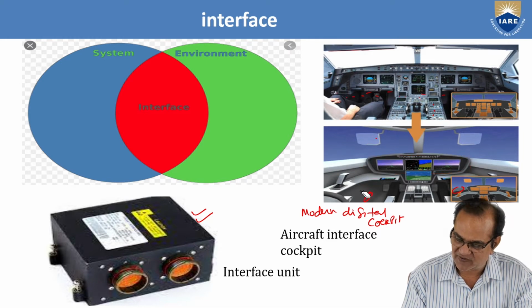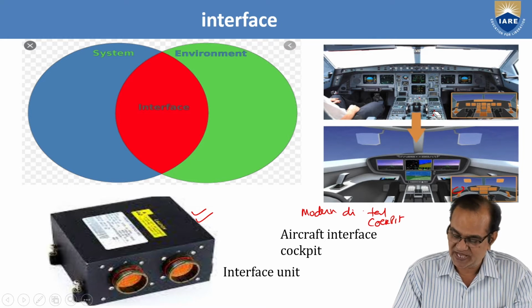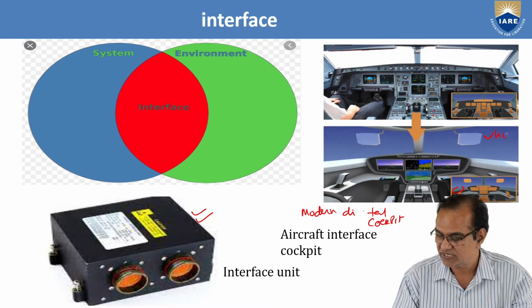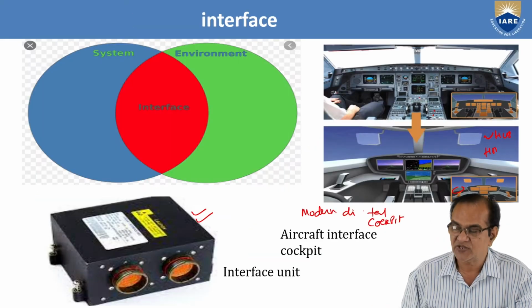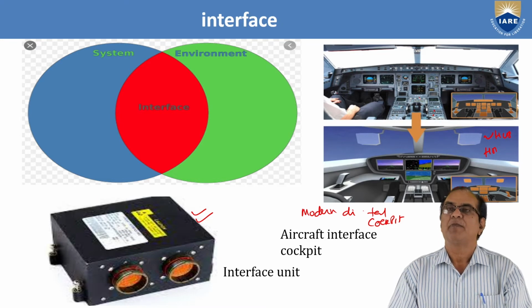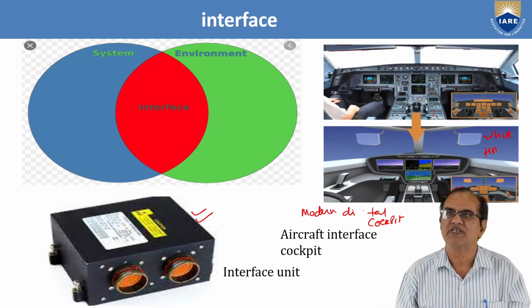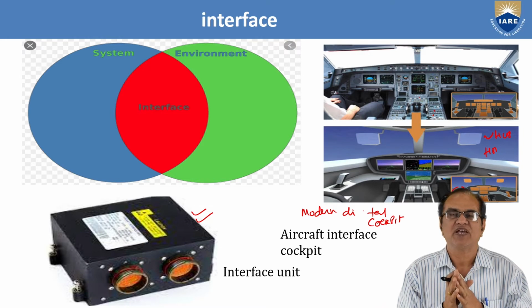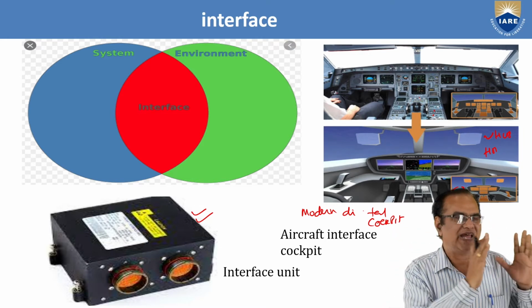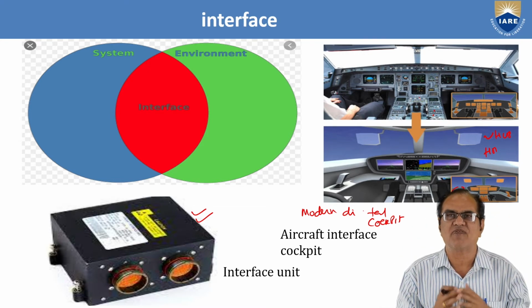In fighter aircraft nowadays, we have got helmet mounted display in place of this HUD. HMDs are there. Okay, with these helmet mounted displays, the pilot can see in the helmet glass all the things, all the instruments of the cockpit as per his requirement. He or she can see all the things on the helmet. So after turning the head left, right, up and down, every time all the instruments of the cockpit are visible on the helmet glass.